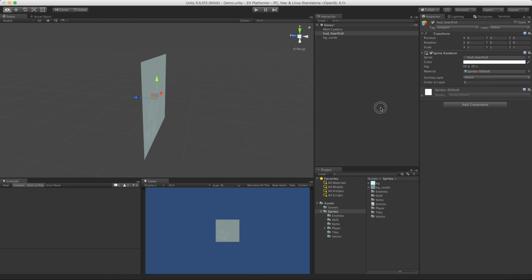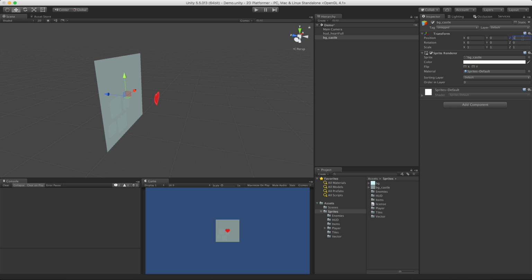Now, there's a few ways to fix this if we want the heart on top. One is to do a Z stacking of your actual sprites. So for instance, let's just take the castle wall. Let's move it back 0.1. You can get more dramatic, maybe move it back a whole unit. I've seen in some games where people actually move it back as far as 10 units. And this is one way to make sure that it always shows up that way.